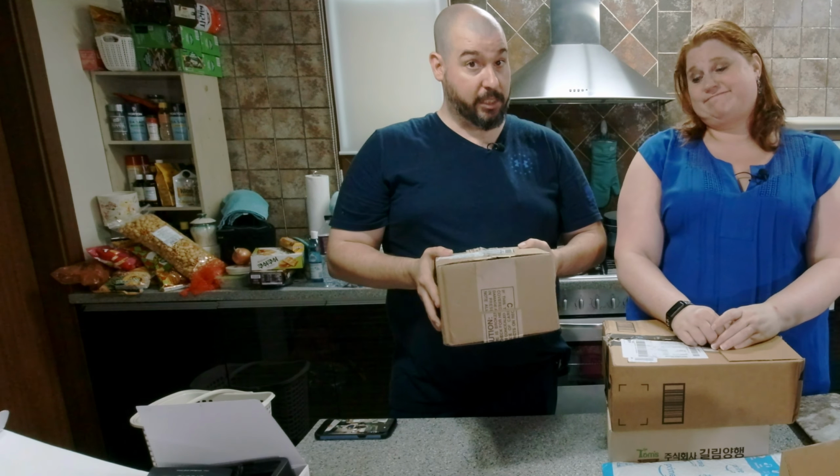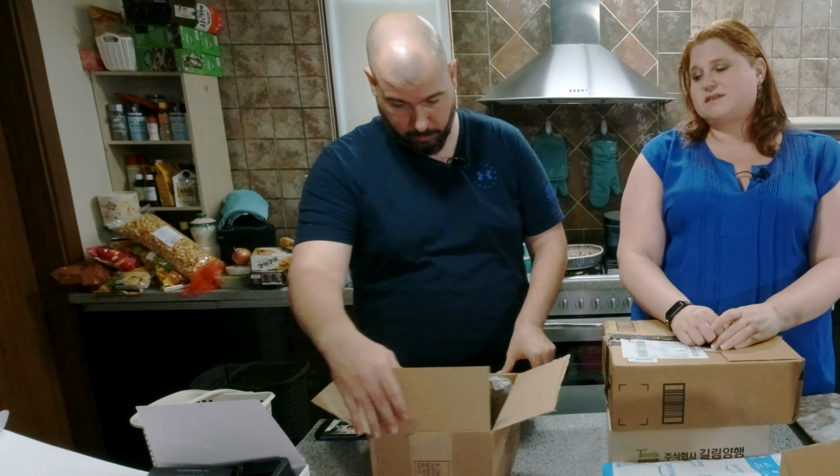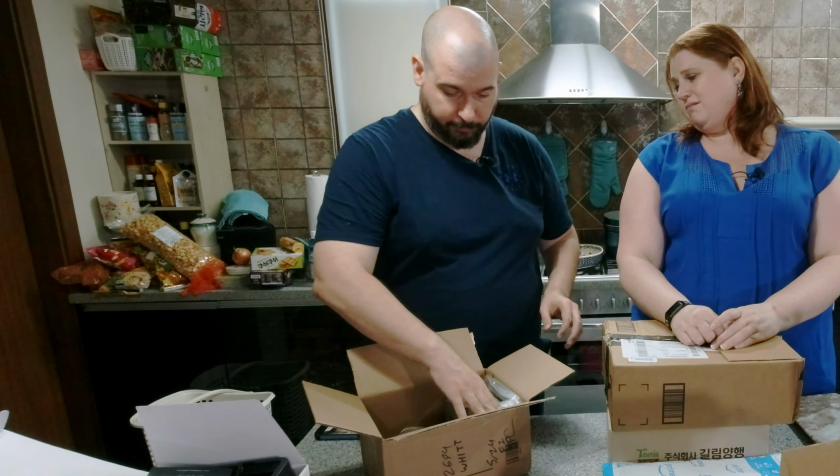Which is better than I can say for some boxes we get from Amazon. Some of those boxes look like they landed the plane on it. Some of those boxes look like it was the seat for the pilot.